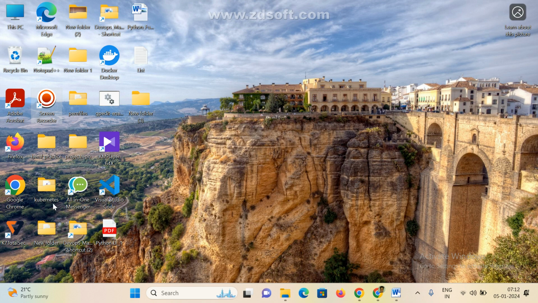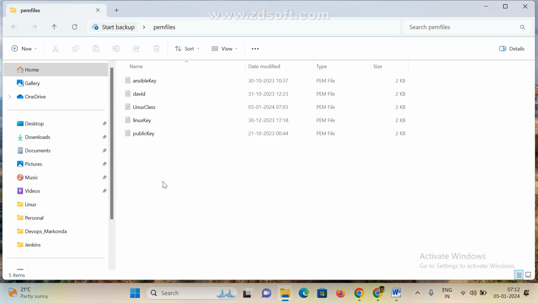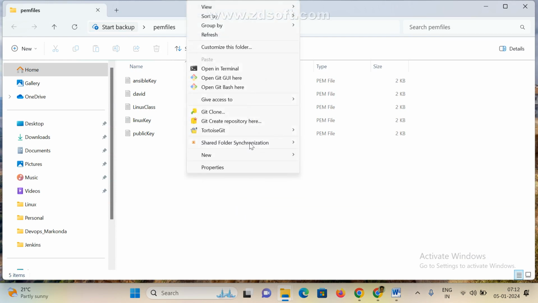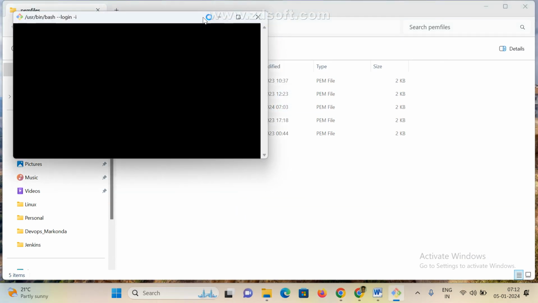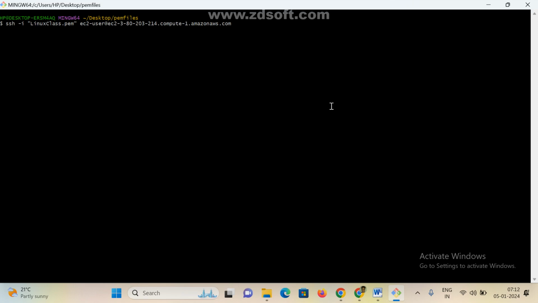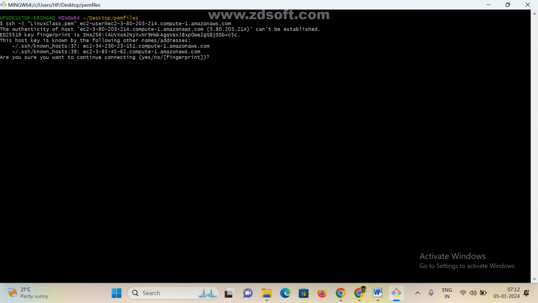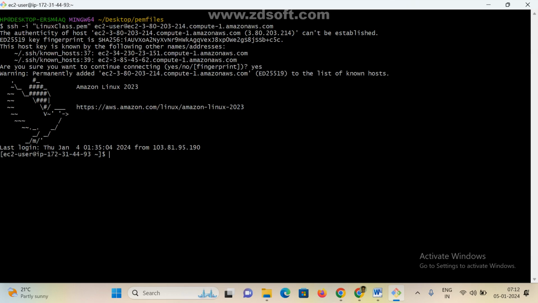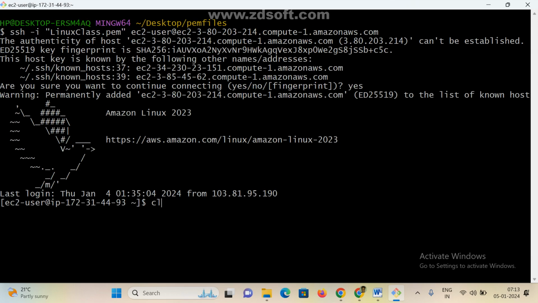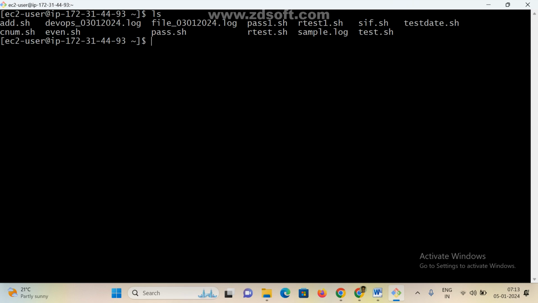So where is that PM file? Go here, open Git Bash, paste it. Now control plus plus, and ls.